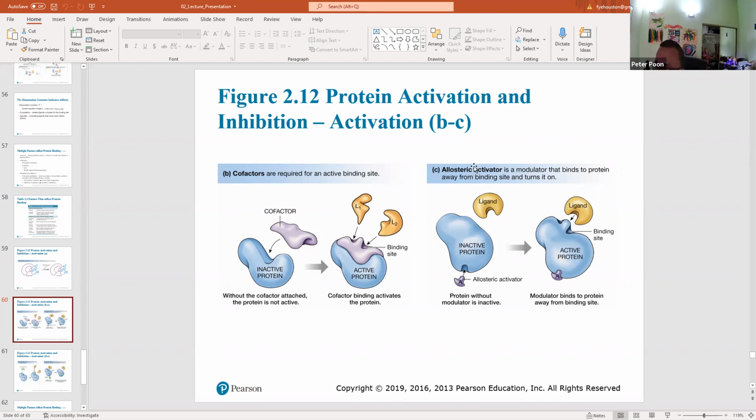Okay, allosteric activators. So this is an inactive protein. We can make all of this we want. You can have all the ligand you want, but the ligand will not bind to the inactive protein until you make an allosteric activator. The allosteric activator binds to a different site than the ligand, but once it binds, it changes the shape of the binding site. Now the binding site is perfect and can fit the ligand. So I can make as much of this as you want, and all you need to do to turn everything on is to make the little tiny piece, the allosteric activator, and then it turns on. Also, if I destroy this piece, then it turns off.